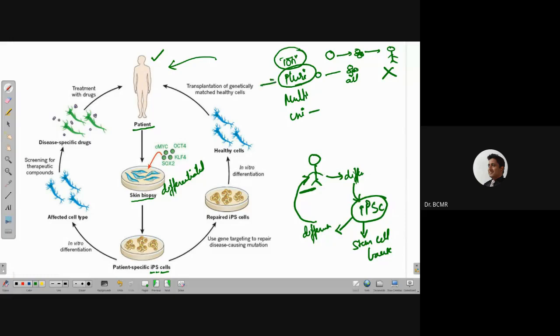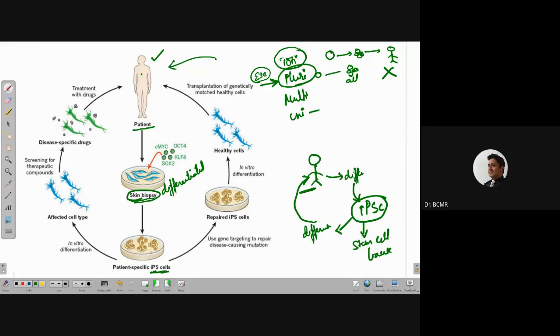So I hope you understood what is meant by pluripotent and why we want pluripotent stem cells. The embryonic stem cells are the pluripotent ones. But this individual is already grown, and there is no way of getting embryonic stem cells of his haplotype directly. So we can induce a cell. If you take a differentiated cell and give it the ability to give rise to all types of cells, that is pluripotency, and you are inducing it artificially. That's why these are called induced pluripotent stem cells.